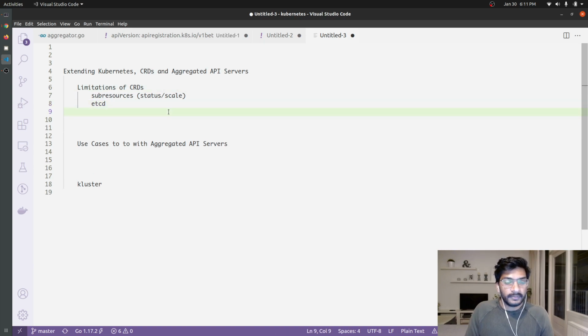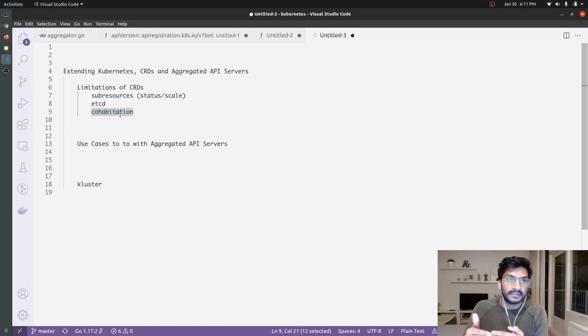The other problem that I can think of is that in case of CRDs, we don't have inbuilt support for cohabitation. So, for example, we know that in Kubernetes, a particular resource from a group can reside in more than one version.